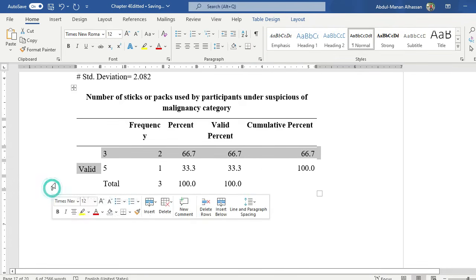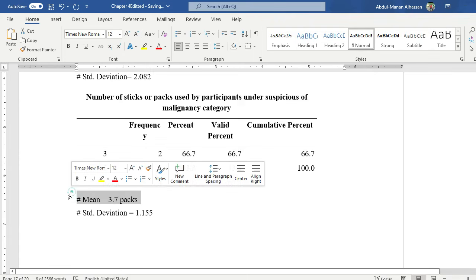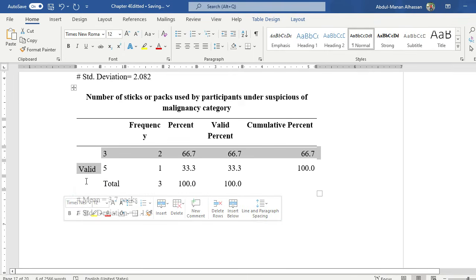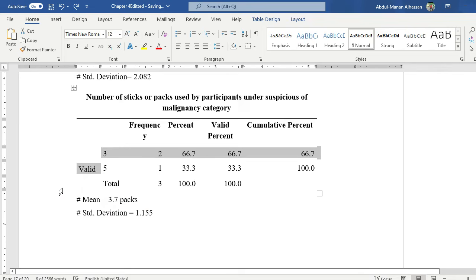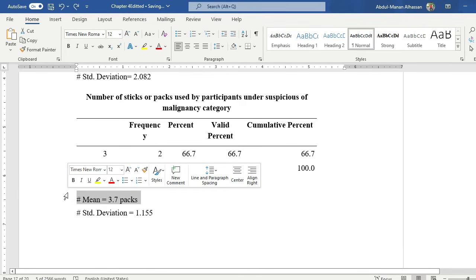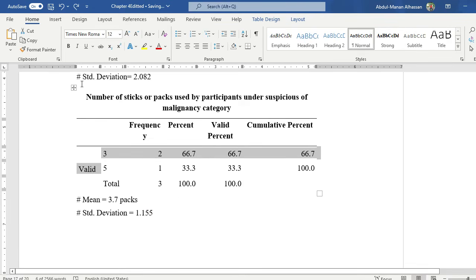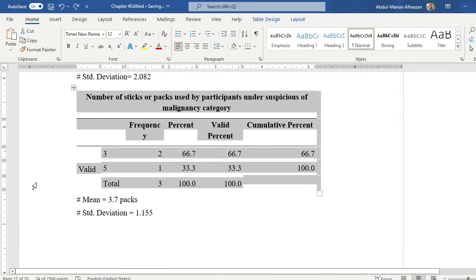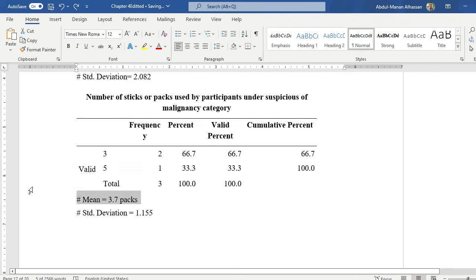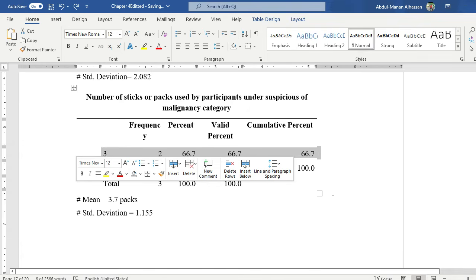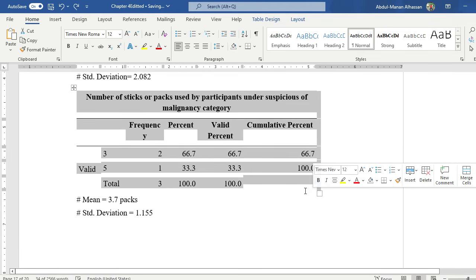Then you come to the bottom of the table, this one. I don't know whether that's the bottom of the table. Let's see. Okay. And click on total.